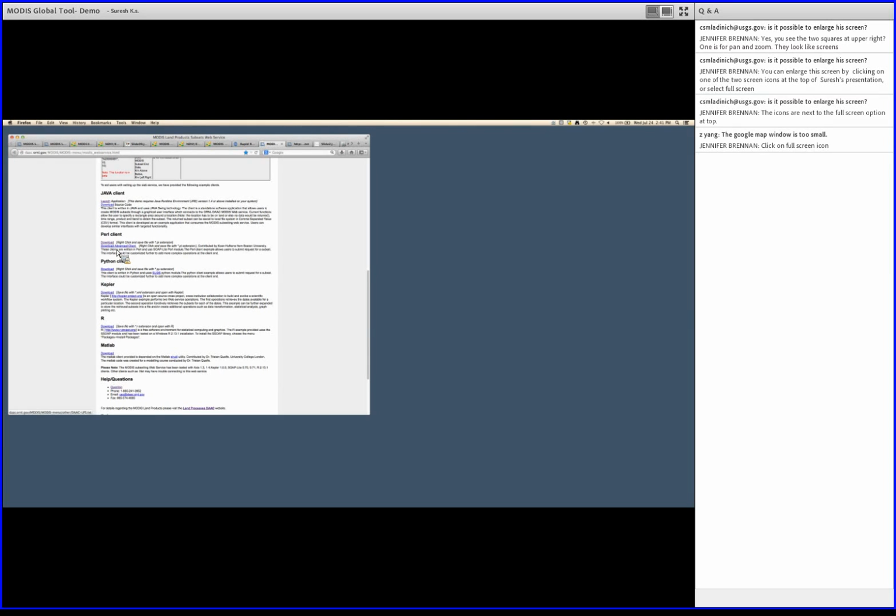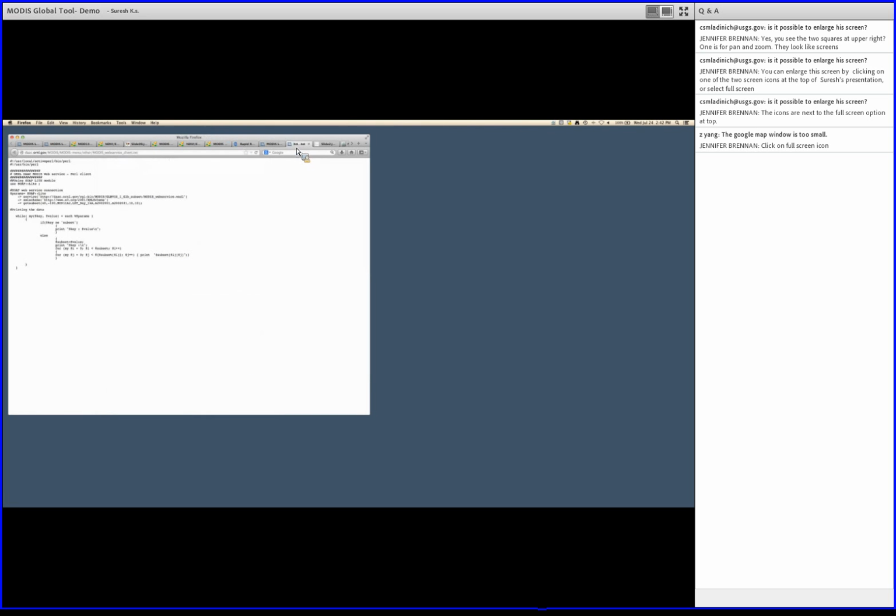Web service is an old concept, but it's still fairly intimidating for folks who've not used it. But to be very honest, it's very straightforward. You really let the scripts and the programming language do the heavy lifting. So our goal with providing these examples was to get you started.